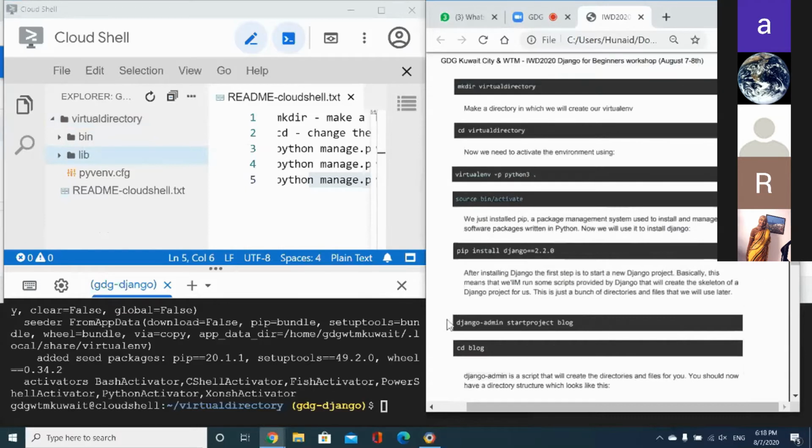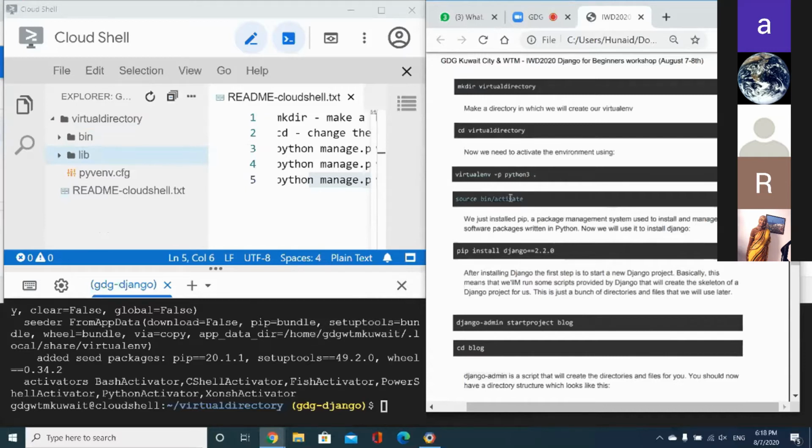So why are we making this environment? The basic question is, we are making this environment to isolate a single website on a server. If you want to run more than one website on one single server, we can use more virtual environments, one for each website. That's why we use a virtual environment.